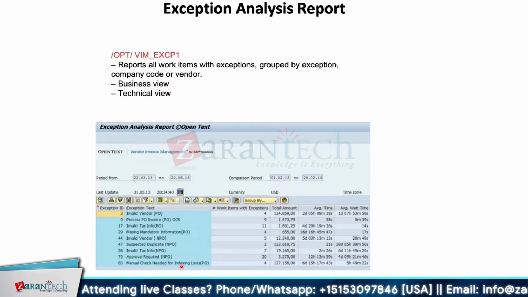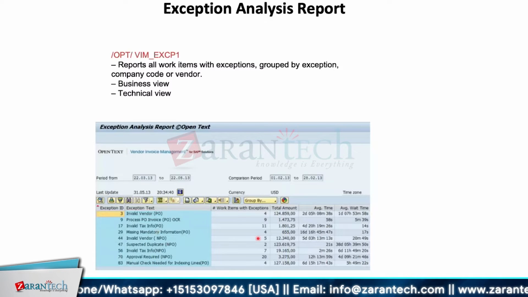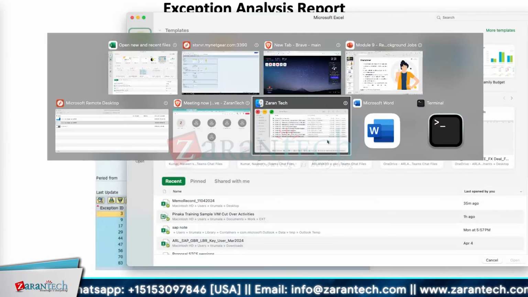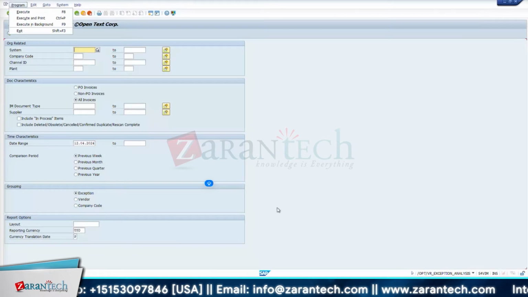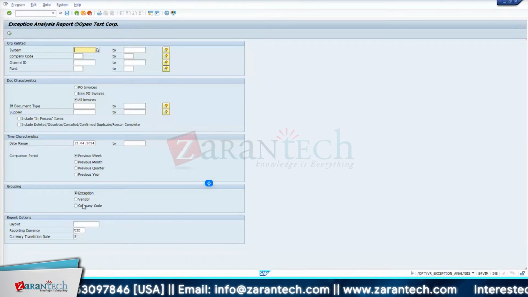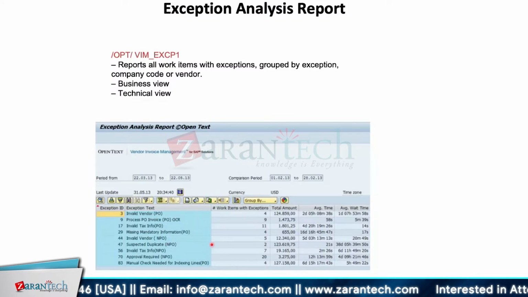They can also look at invalid vendor, which is another example. They can do more analysis on why invalid vendor is coming, and if you go with the grouping of vendor, you may figure out that one specific set of vendors is not getting recognized in your system.